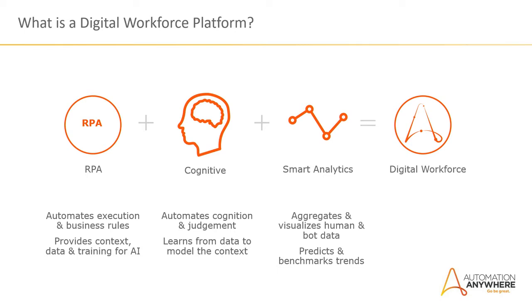The second component is the cognitive component. Some of those tasks will require human decision, human judgment. For example, if you need to decide, is this a fraud or not? You cannot apply rules to the process. There are thousands and thousands of data points that the computer can analyze so it can make a decision. So using cognitive components, you can train models so the computer can think as a human. And the third one is analytics. After you have all those processes flowing, all those bots doing the work that normally a human would do, you just put it in a dashboard, so you can take some insights and make your process better. So that's how we build our digital workforce platform.